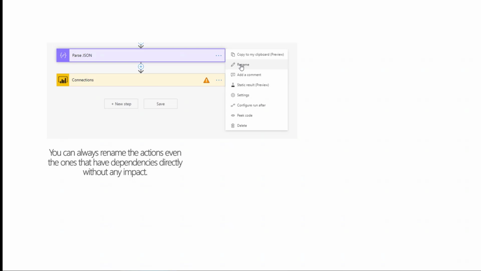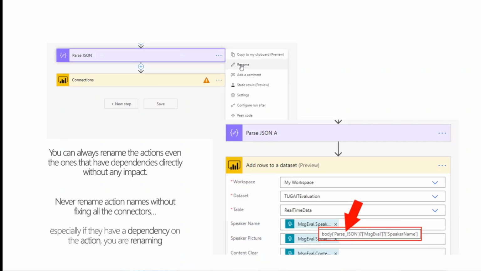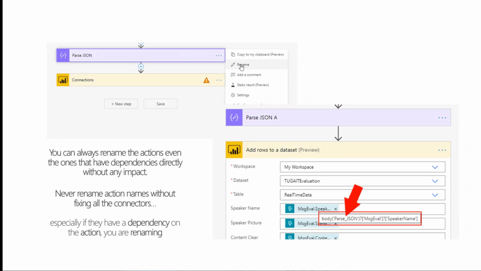The only problem that I found out is that, for example, in this case, you see that below I have a Power BI connection. It is broken because you see an exclamation there. So basically, the credentials expired or something like that, and I have to fix that. So we cannot rename, or we shouldn't rename, the actions without fixing all the connectors there.